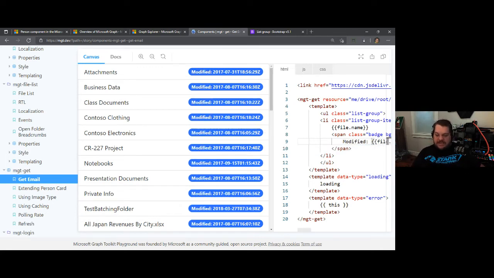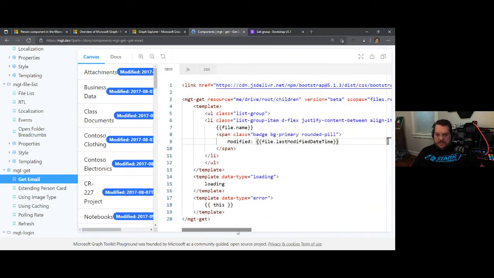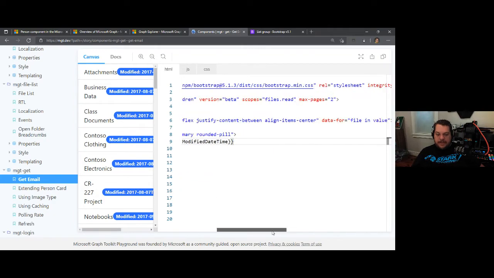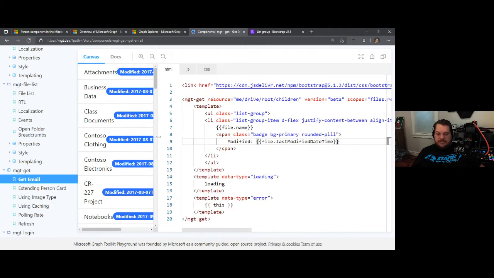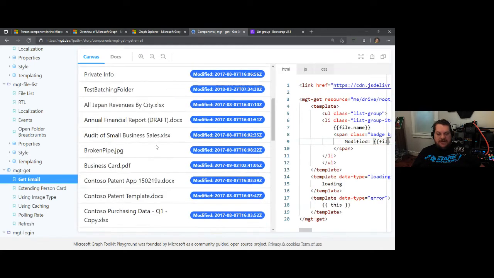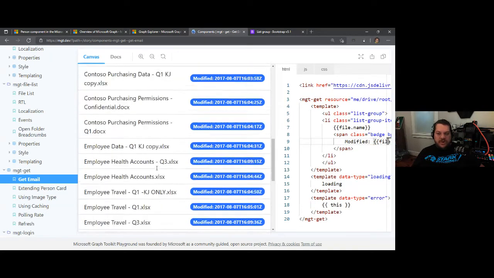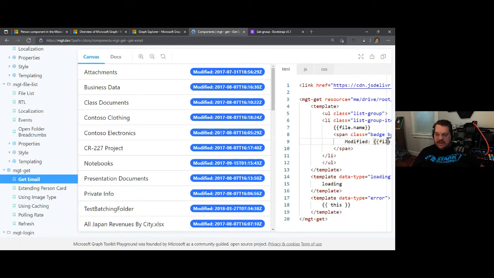So right out of the box, just using the Microsoft Graph Toolkit, I create a component that creates items within the root of my OneDrive and lists out their names and when was the last time they were modified. Real quick, real easy, real fun stuff. Let's do a harder one.